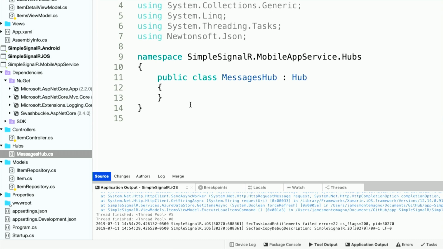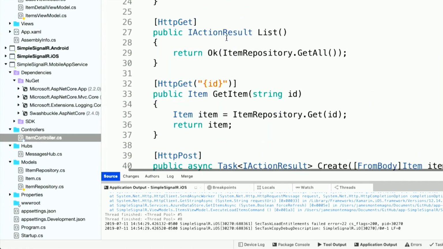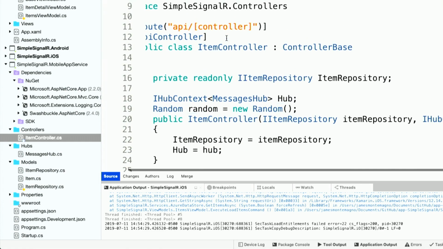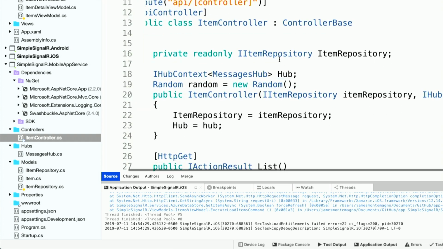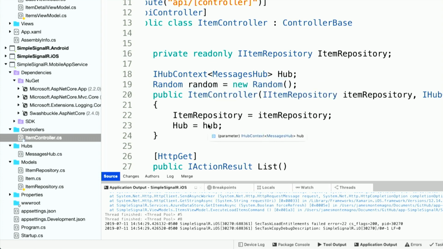But in this case, inside of our item controller, whenever I create an item, I want to then send something from my hub. So here, I'm passing in my item repository, and I can also put in IHubContext, so I can get access to that hub in my app. And that's what it is right here.